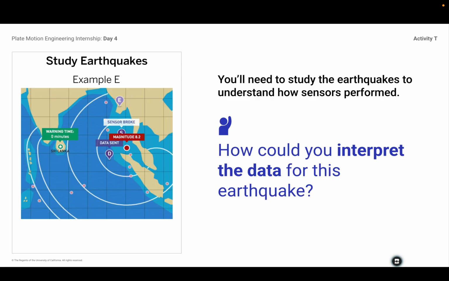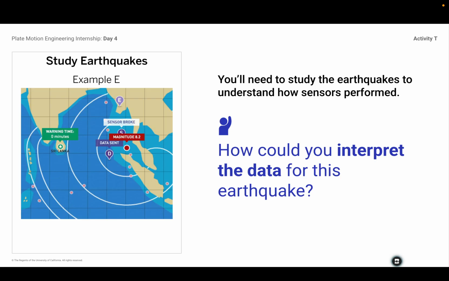I can also see here that I've got data sent from the deep sensor. That looks great. My earthquake sensor did not send anything. So do you need an earthquake sensor there? Is it picking up on something else? And then I can see the shallow one broke. And we talked again about how those shallow sensors, if they're too close to those earthquakes, it's going to cause a break. So you need to move that shallow sensor.